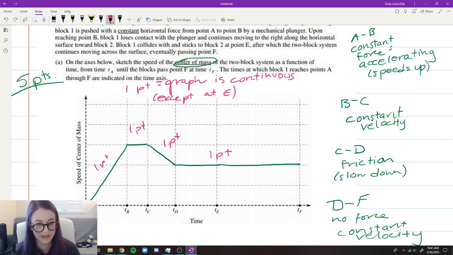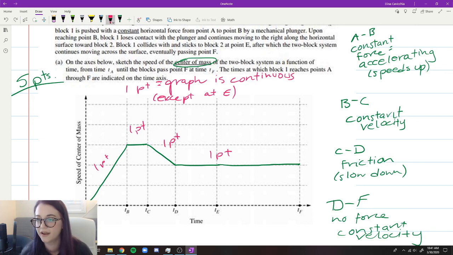So how we feel, we're quiet. How we feel about these motion graphs? Do you think you would have gotten this FRQ? This one's fairly generous. 5 points for drawing a motion graph, where there was only one kind of tricky part of it. What do you think? Give you a sec to decide. If you want to type something, let me know you're still watching. You feel pretty good about this?